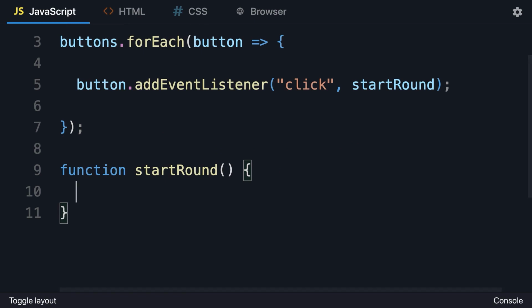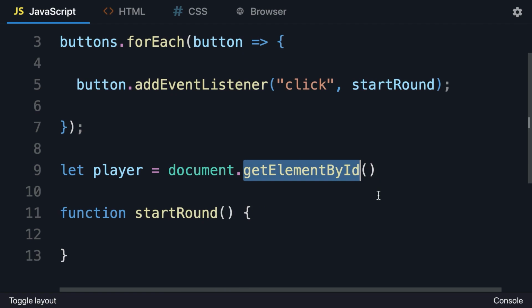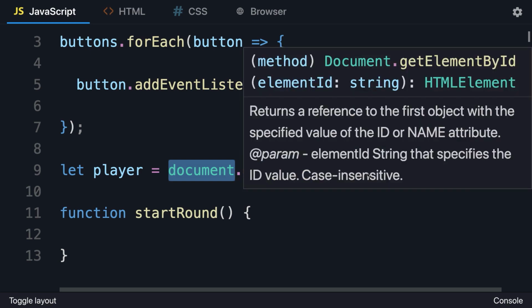Then, inside of my start round function, I'm going to first need to grab a reference to that player choice. So I need to make another variable called player, and I'm going to use document.getElementById. getElementById is a function that's going to get an element in my HTML, my document object model, via some ID.